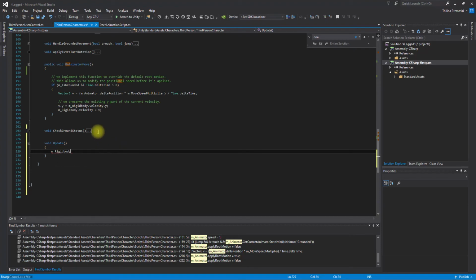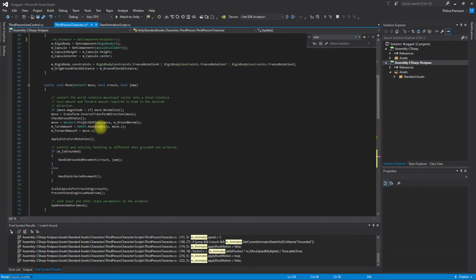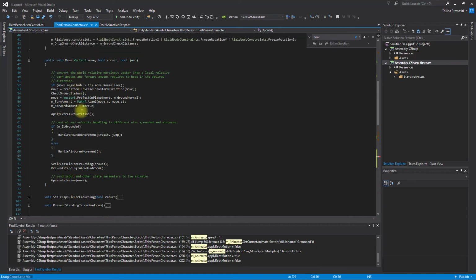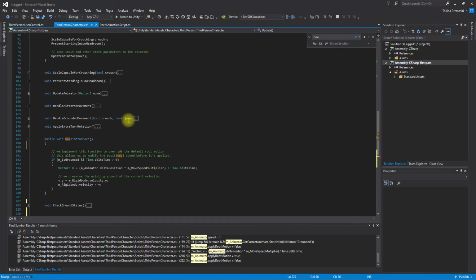Okay, now here let's set rigidbody velocity equals, we have set under move, we have this move vector. Let's see, is it a public one?